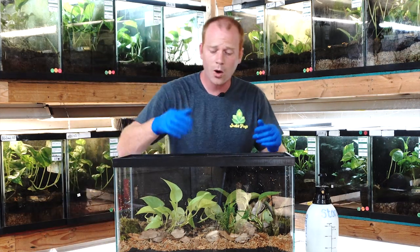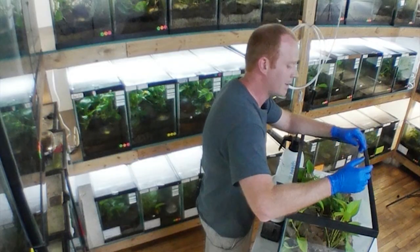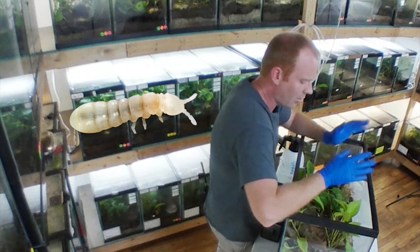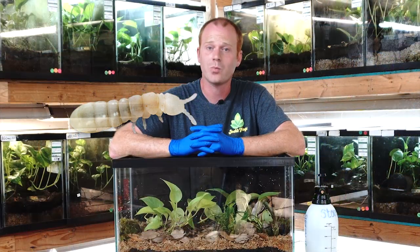When you're starting with small plants, remember it does take them a while to root in, so you don't want to throw your frogs in right away. Next we're actually going to put our springtails in, and those guys are going to help us clean up all of the excess debris from the frogs — which most people call poop.